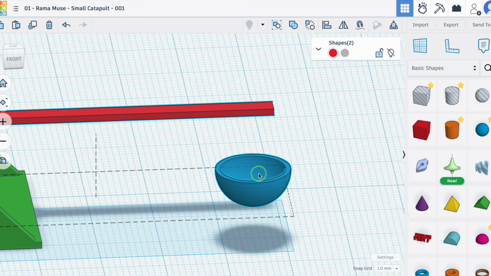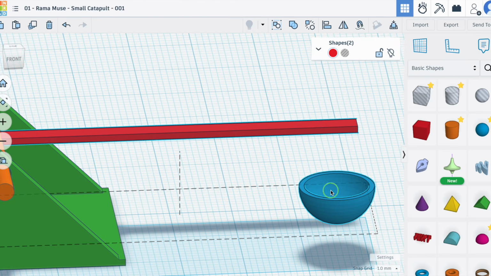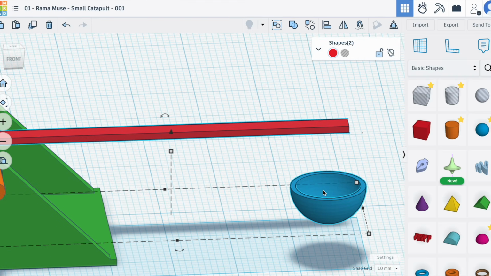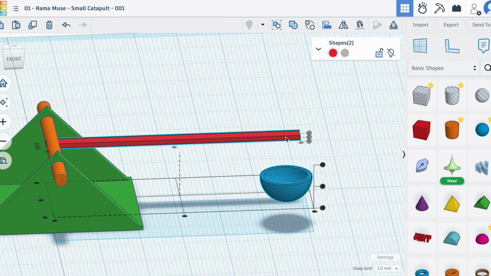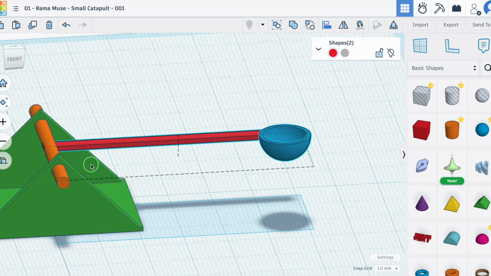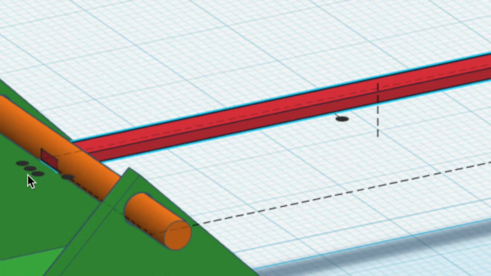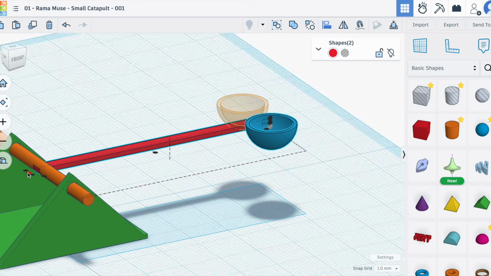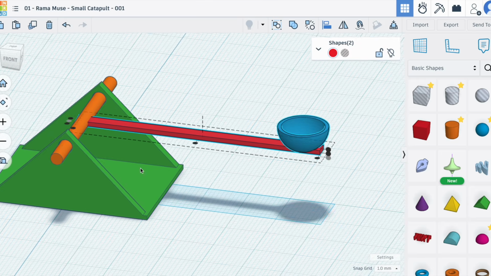Selecting both of these items, the lever and the semi-sphere, I will hit L on my keyboard for alignment, select the lever as the master geometry, and I will now go ahead and align this to the bottom, and I will also align it centered from front to back, like so.